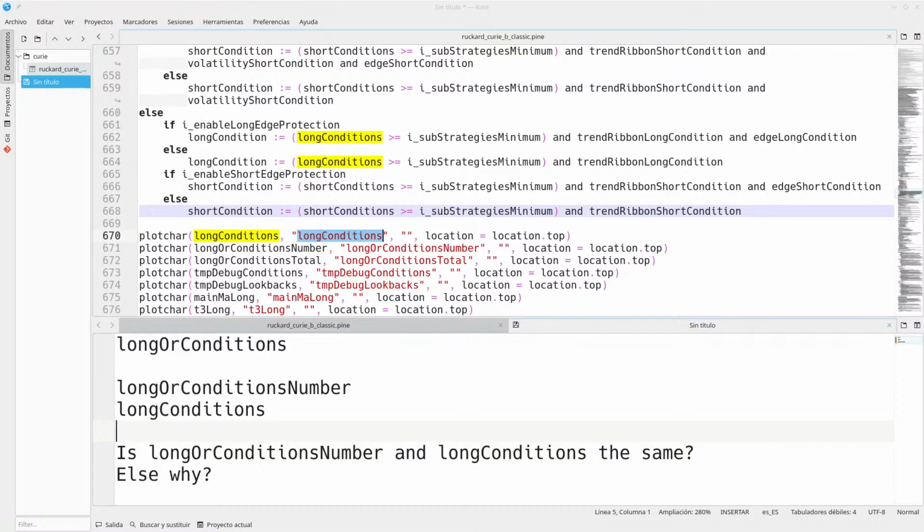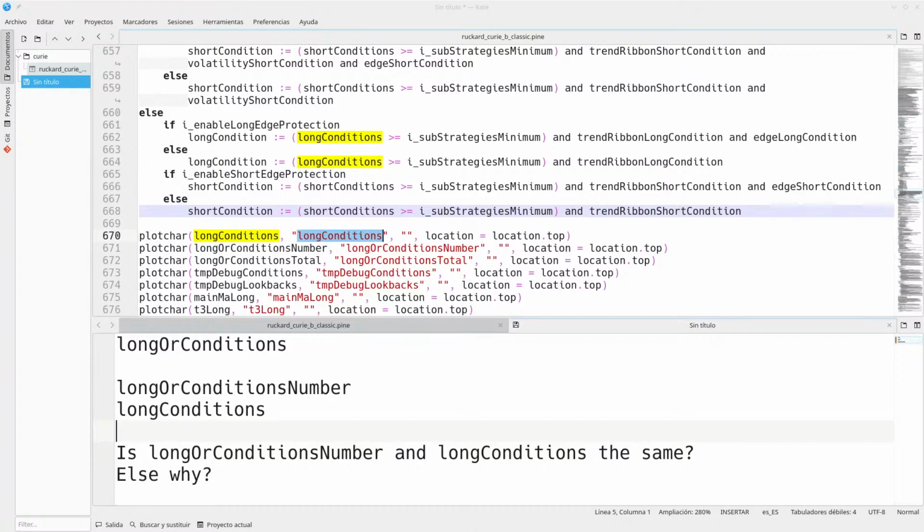Okay, so the long "or" conditions number and long conditions should always be the same thing. It's this line and this line. The long conditions total number should always be the same. Else there's something wrong with my code, but as you can see it's always the same.